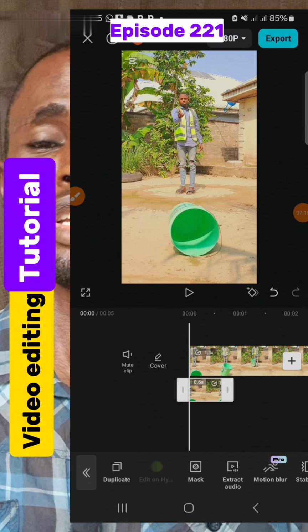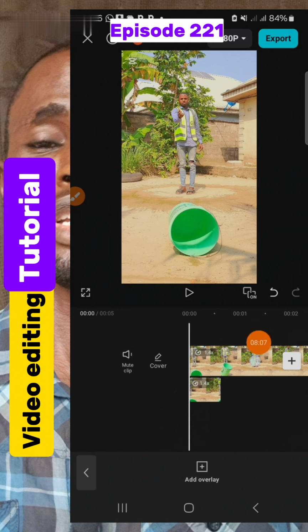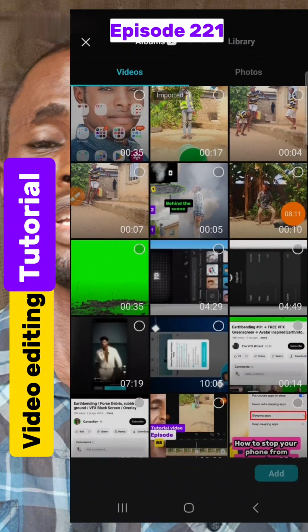Now what you need to do is to apply that lighting effect. What will you do? Just go to YouTube and search for electric sparkling light black screen or green screen. Now choose the one that will be okay for you, but if you want to use this particular one I've already downloaded, indicate in the comment section, I will give it to you. So to apply that effect, come over to this point and return it. Click on add overlay. It will take you to a gallery.